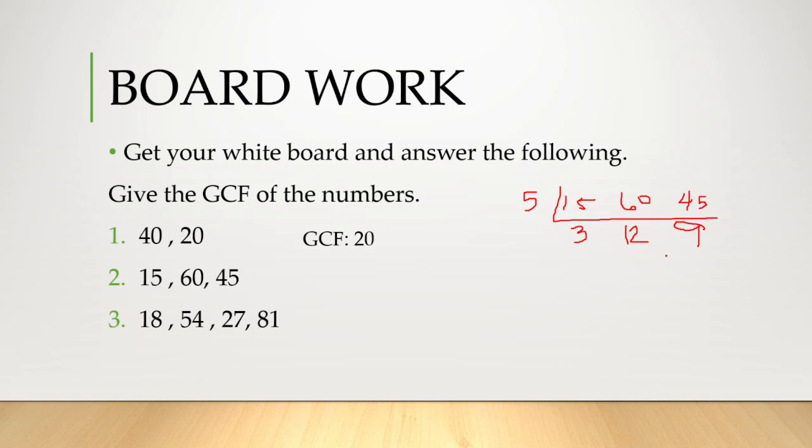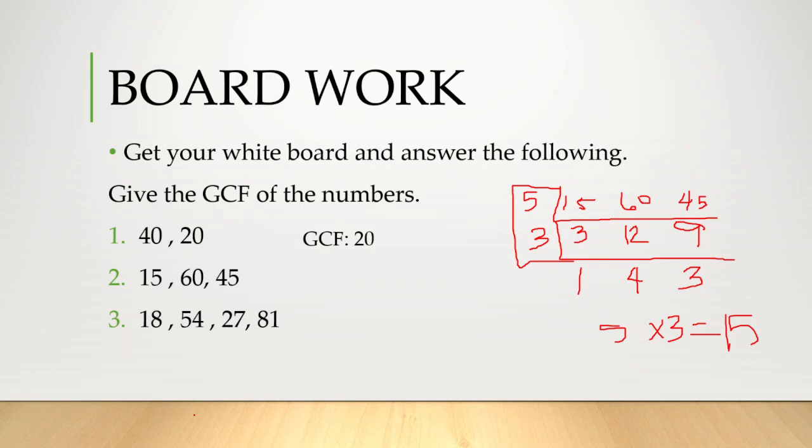How many 5 is in 45? Is 9. Okay? Now, what do you notice? 3, 12, 9. These numbers are multiple of 3. 3, 6, 9, 12. So you could use 3 as your divisor. O pan-divide mo. So this is 1. 12 divided by 3 is 4. 9 divided by 3 is 3. So 1 sa 4, wala. 4 sa 3, wala. So the GCF is 5 times 3. Which is 5 times 3 is 15. Okay? So let us see. So the GCF is 15.